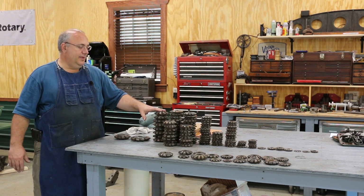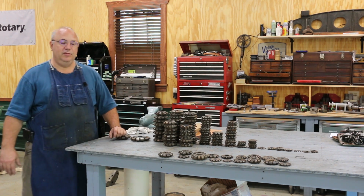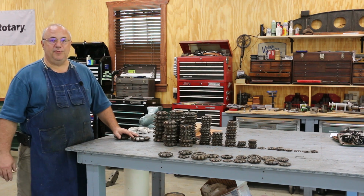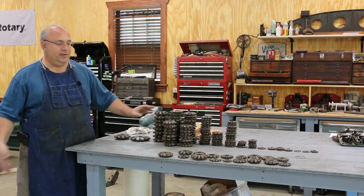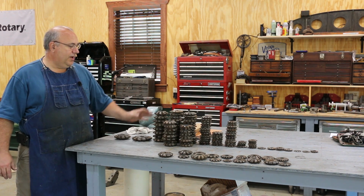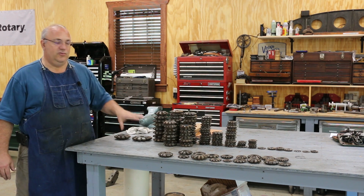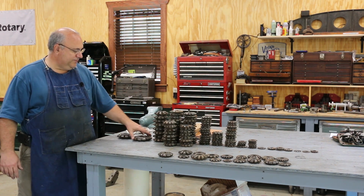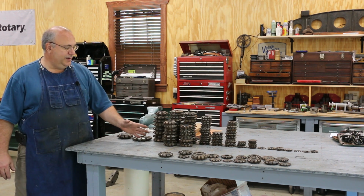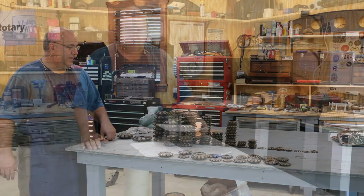Like I said, every time it seems like I go to do a gear job, and I get some emails, people want me to help them do gears, and quite honestly, there's been a few times that I've turned down some jobs because I didn't have the right cutters, and the cost of buying new cutters and finding the cutters was going to be a problem for the person that I was trying to help out. But having this inventory here, I know for a fact I'll never use each and every one of them, but you just never know which one you're going to need. And having lots of them on hand is always a big plus.